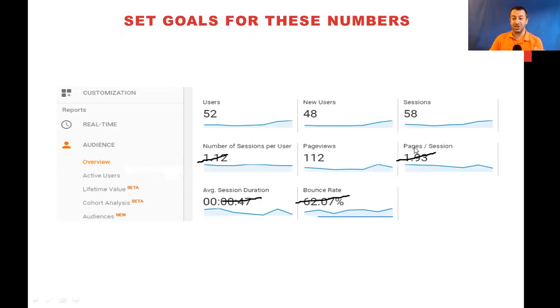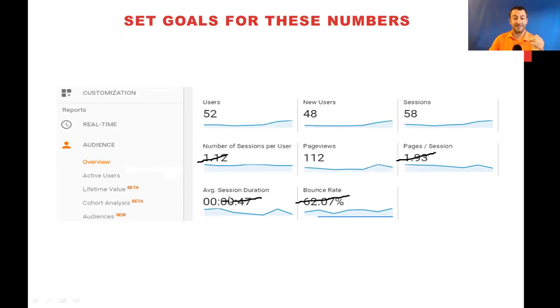Now, next one is pages per session, a metric that you want to increase. For example, right now they visit 1.93 pages per session on average. Let's say that we want to increase that number to 3 pages per session with this redesign. So with that, you've got to design your funnels and make sure that your design is good enough to walk people through a funnel and have them go through the entire process so they would turn into a lead or a prospect, and so you could work on closing that person or company to turn them into a paying customer. So that was number 2. You want to increase that.